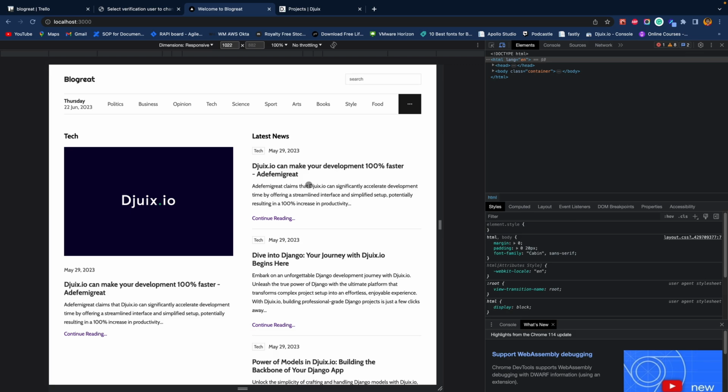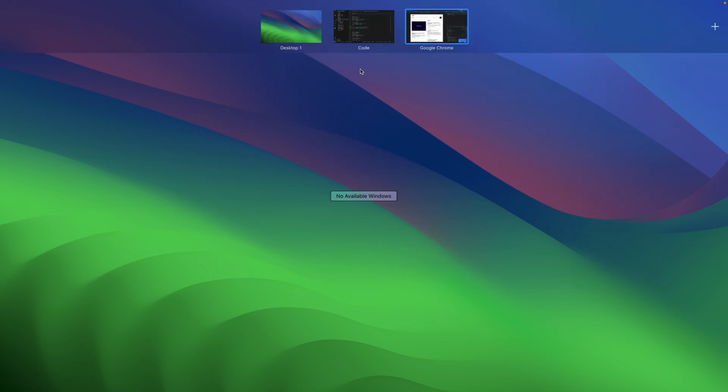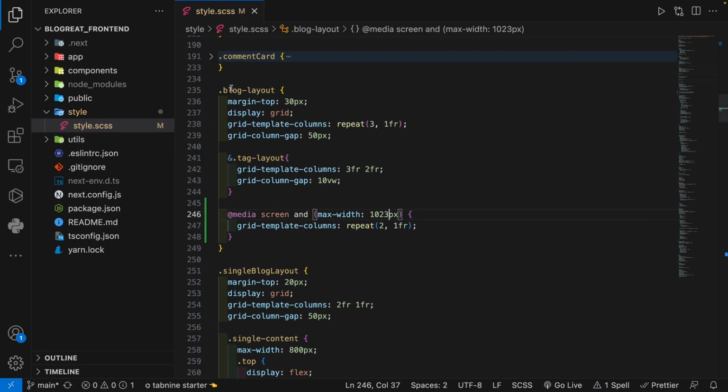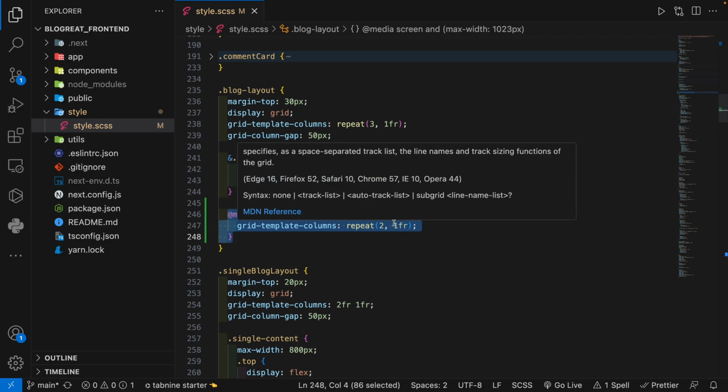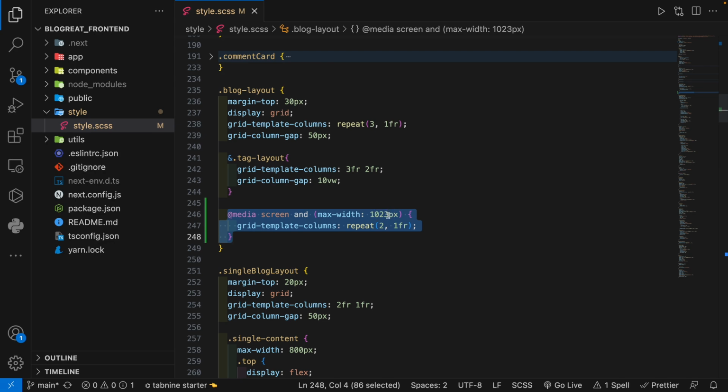Alright, so after making my adjustments, here is the result. Before we actually check the result, let me quickly show you what I did. Coming back to my block layout, I added this new line, a media query with maximum width 1023. I'm using 1023 because I want the 3-column view to last at 1024. So once we get to this size or lesser, we change this to a 2-column grid.